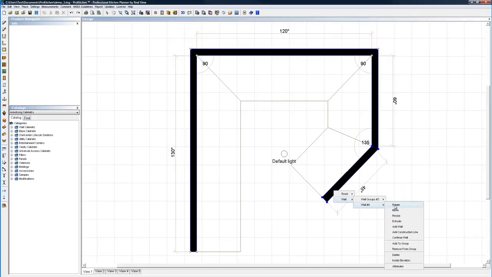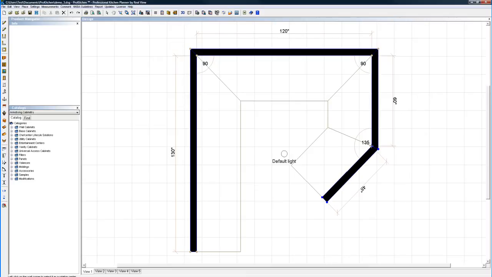So I'm going to go to wall number 4, and in this case we're just going to run down through our list of options here. We're just going to hit them briefly because I do have a tutorial on walls that breaks down each one of these. So right now we're just going to hit rotate, and then we need to click on a point. And down here in this corner, you've got a little message that comes up when you're in a feature, and it tells you what you need to do. So left click on the wall corner to select it as a rotation center. So it's asking you to click on a corner to rotate from, or a pivot point.